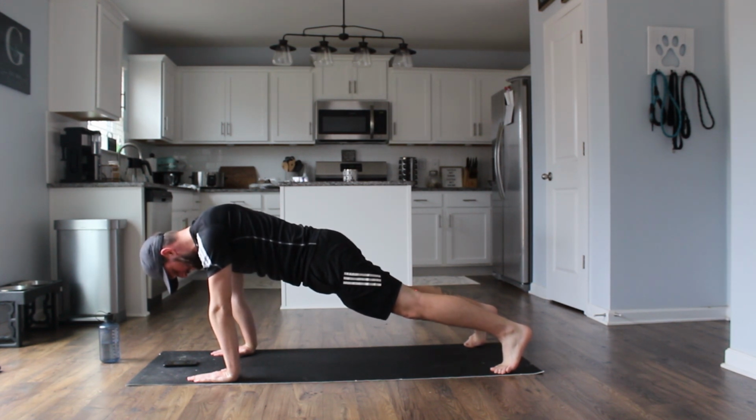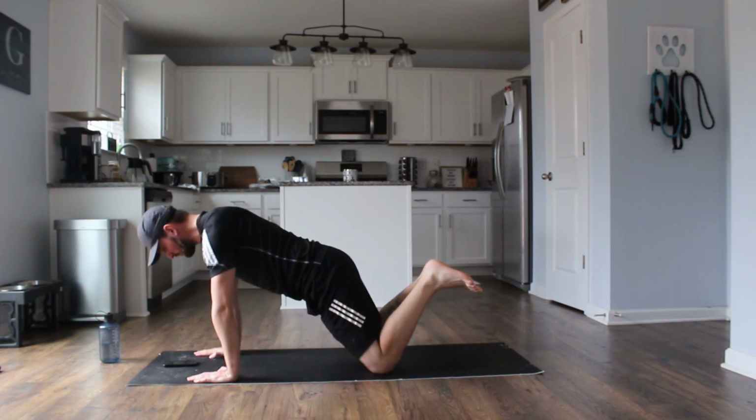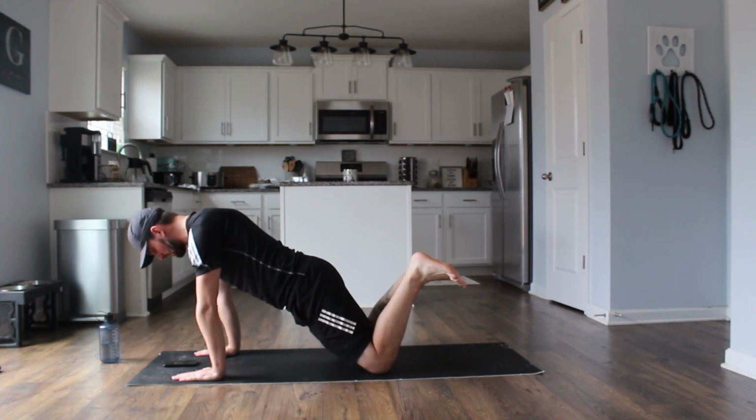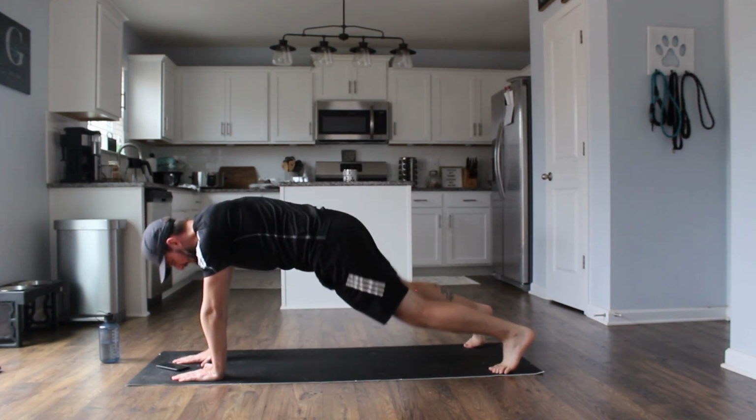Hold this push-up position, keep that core nice and tight, hands still staying under the shoulder. You can even drop to a knee if you need to and hold this modified plank. 3, 2, 1, let's switch.